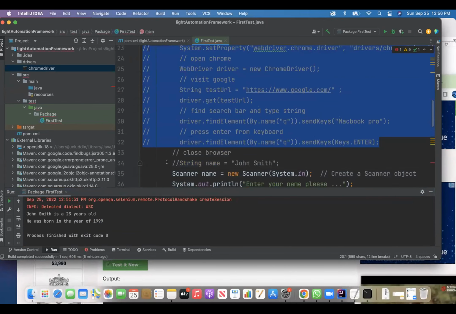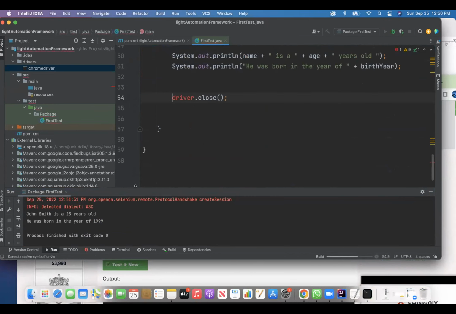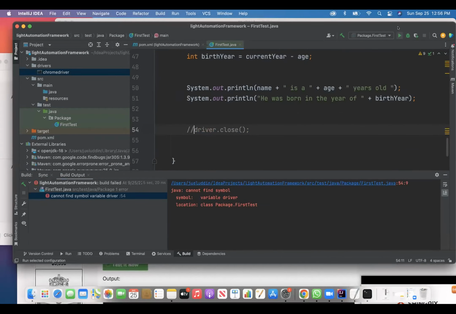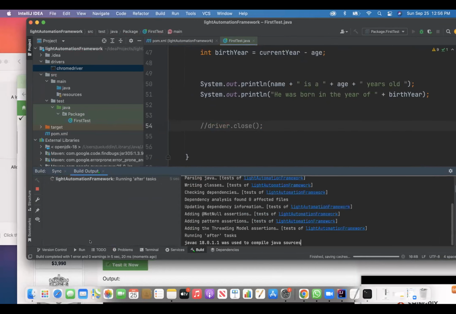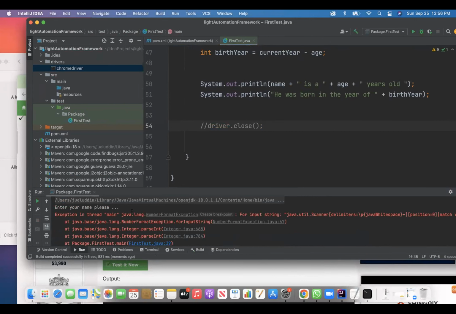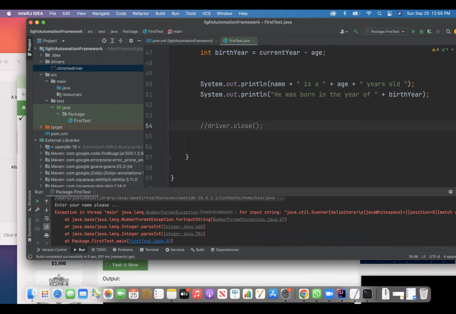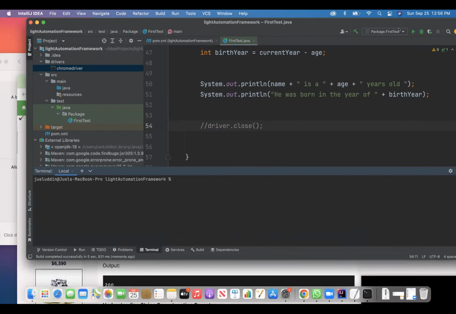As you can see, double quote, double, right? And now I'm going to run my program and see what happens next. So driver.close, driver has no meaning also because we commented out, so we have to comment this out too. And then we're going to rerun this. Okay, let's see what happened. Java input string, enter your name. Okay, so we didn't enter our name, so I'm going to have to go back to terminal, and that's where we can enter, right? And that's what happened.